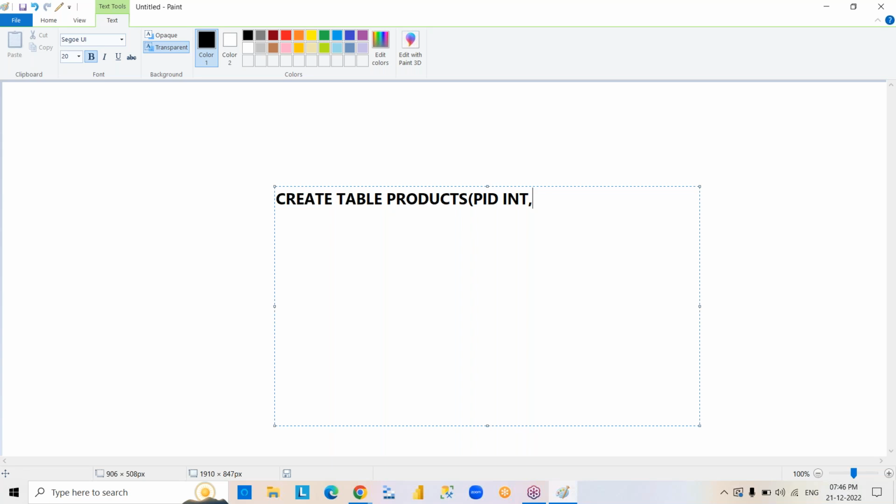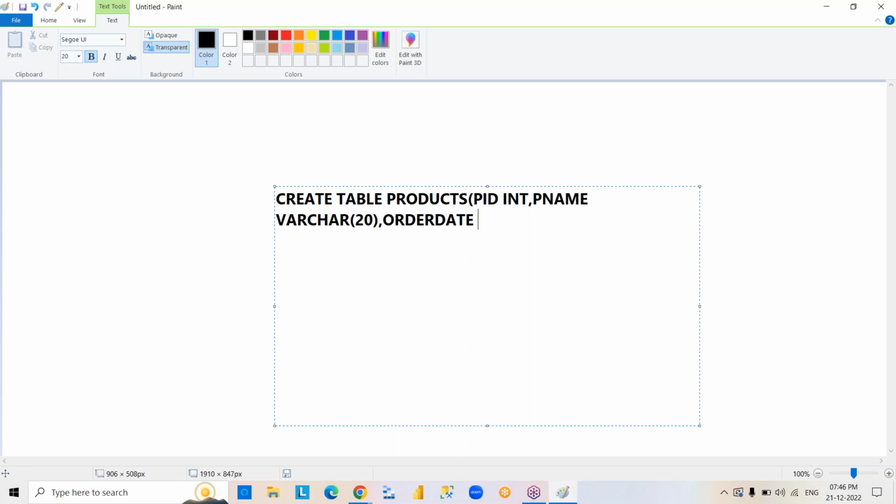Product ID integer means what? Only integer data can be stored in that column. Suppose product name varchar of 20. What is the meaning of that? In the product name column, you can store character data only, with a maximum of 20 characters. Maximum size I defined.